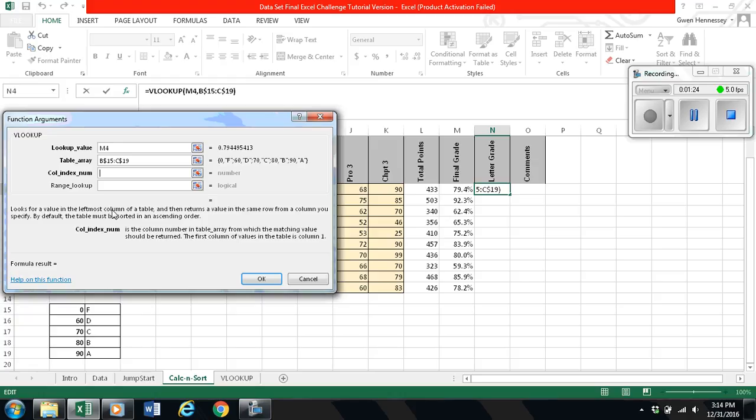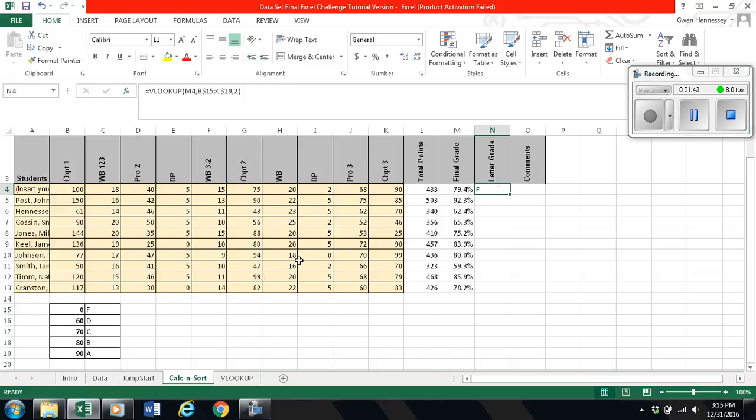So the little help down here will direct you to put that second, or number 2, in there. And notice that it's not coming up with the C that I was expecting, because 79.4% should bring up a C. So there's something wrong with the data, and let's see if we can solve for that. Because I don't think the formula is actually wrong. We're going to go ahead and copy it in here, but then we're going to go back and see what's going on.